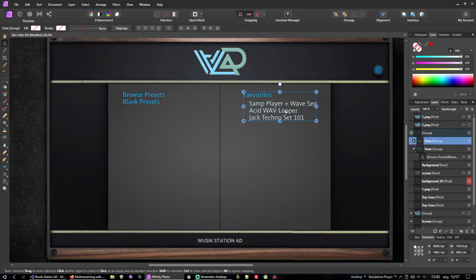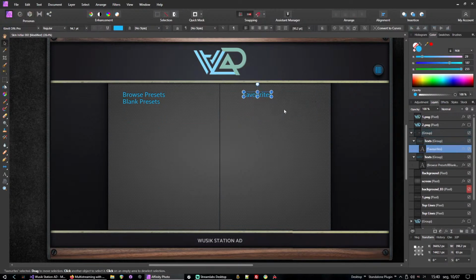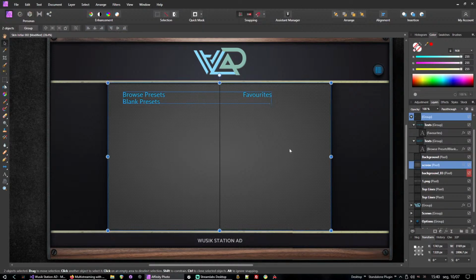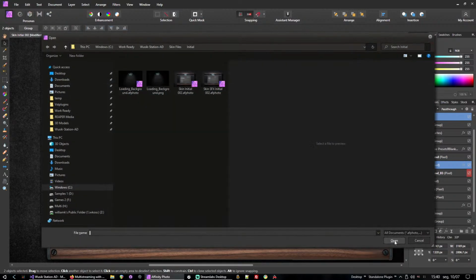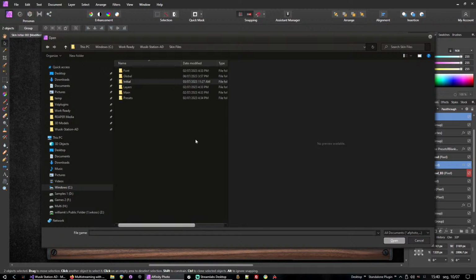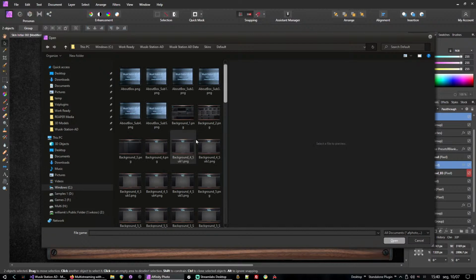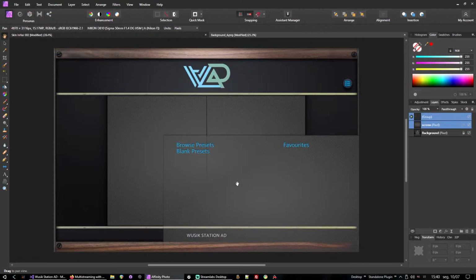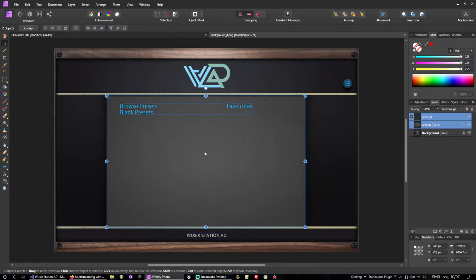Let's add this. So let's go like this. And then I can just put this on top of the initial file. So just one last thing you have to draw then. So that's going to be background 4. And we just have to align this.